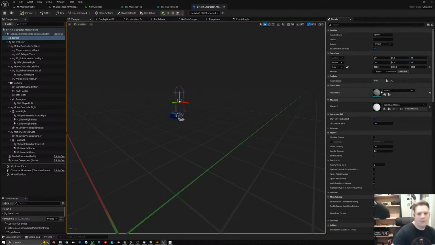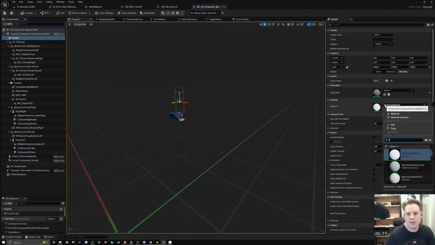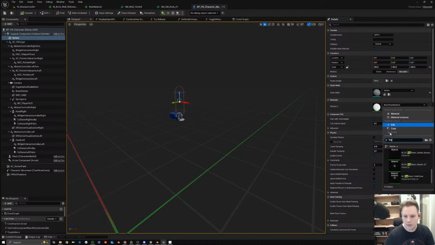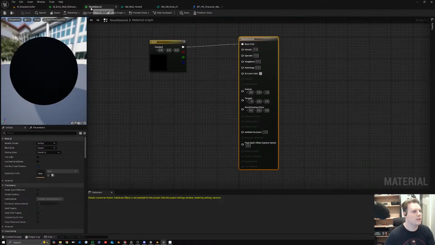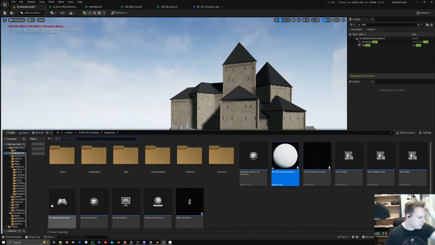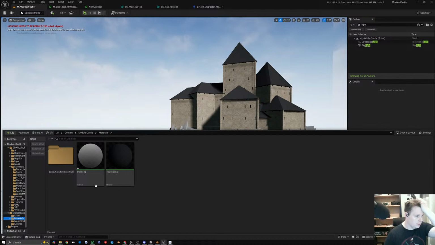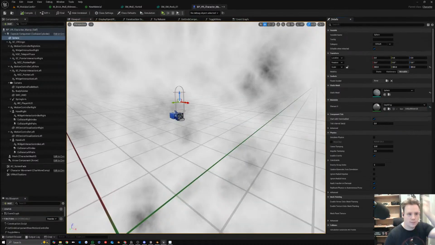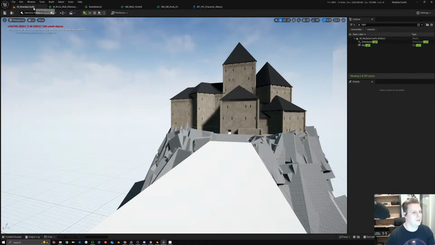Okay. Fog. What do I call it? Depth fog. There we go. All right, guys.